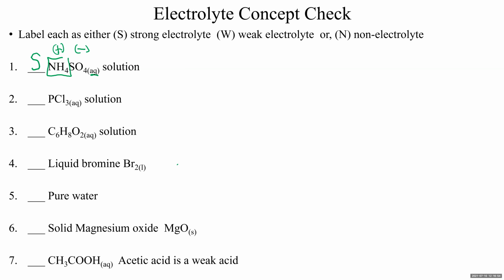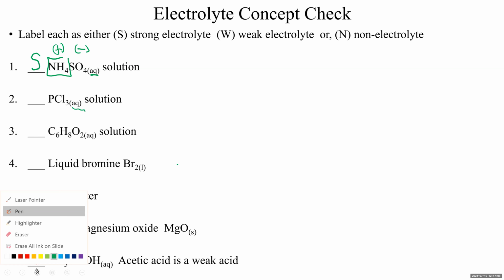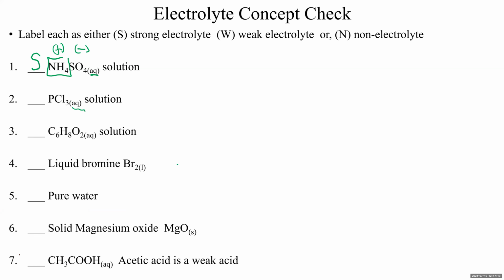Next one, we have phosphorus trichloride, aqueous. So this phosphorus trichloride is also dissolved in water. So this is an aqueous solution. Is this a strong electrolyte, a weak electrolyte, or a non-electrolyte? Maybe you should just pause the video at this point, work through it yourself, and then we'll go through it together. Okay, I assume you're back.